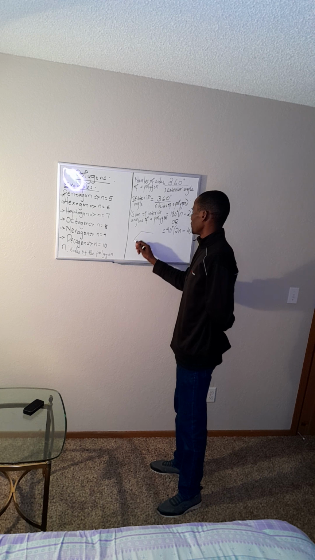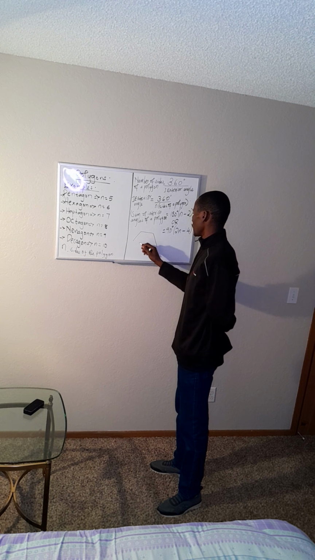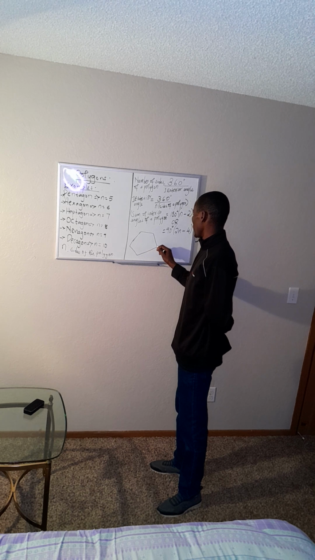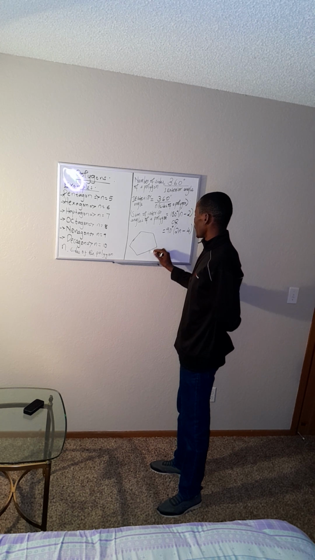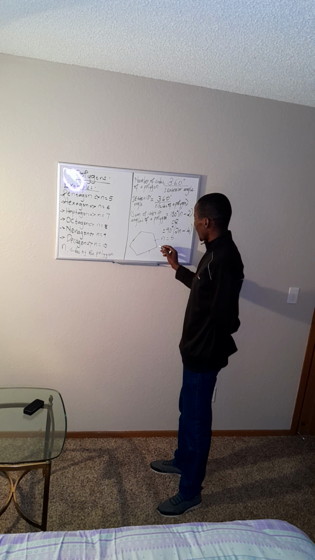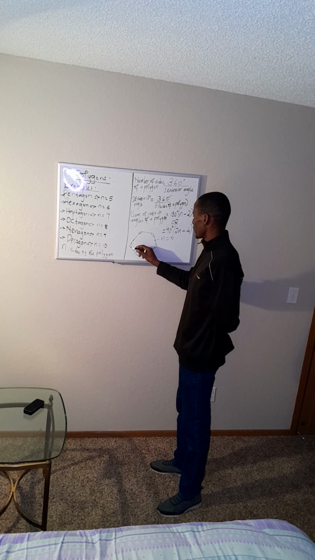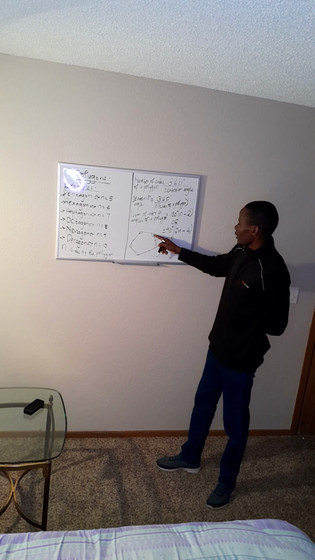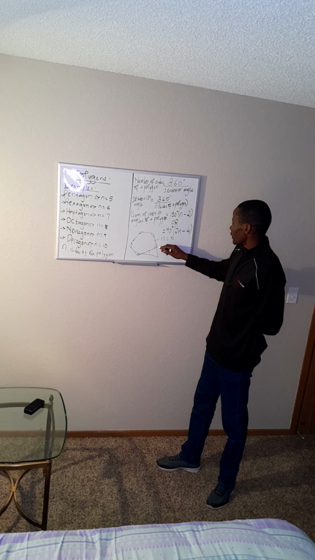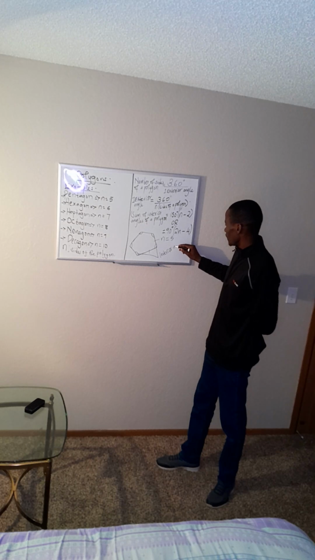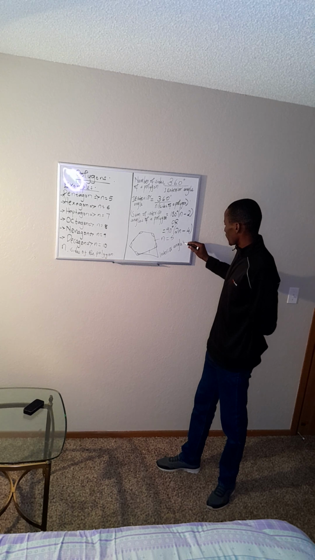When I talk about the sum of interior angles of a polygon, I'll try to draw here a pentagon so that we see what we are trying to say. Just a sketch of a pentagon. So that is our pentagon, where n is equal to 5. When I talk about the interior angles, I'm talking about this angle, this angle, this angle, this angle, and this angle. That's how the interior angles of a polygon look.